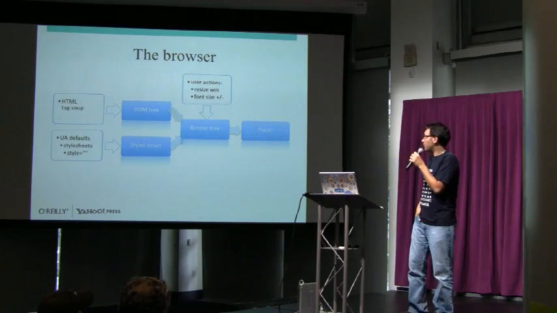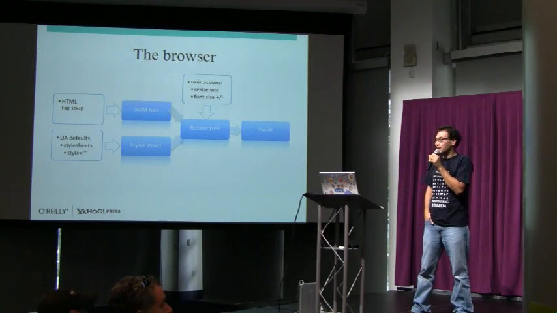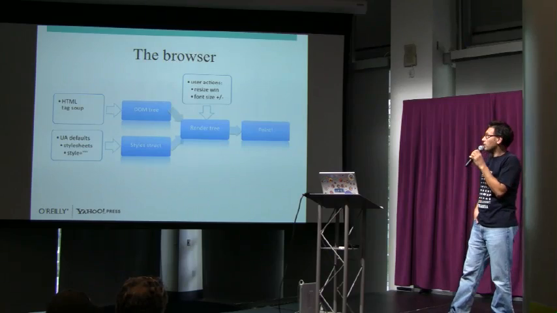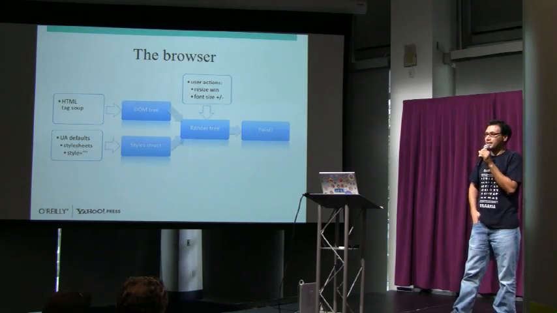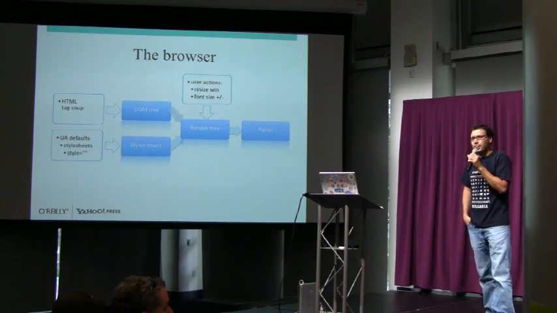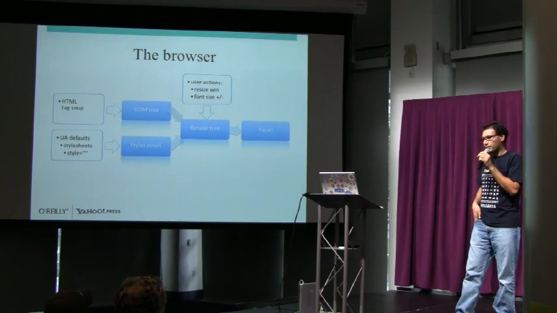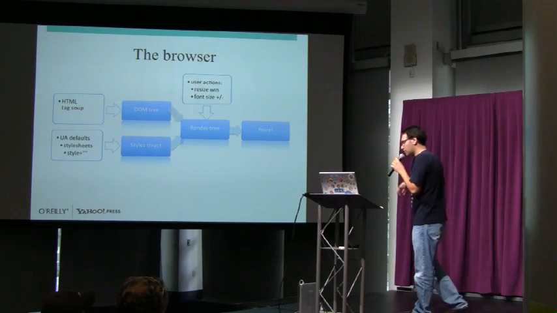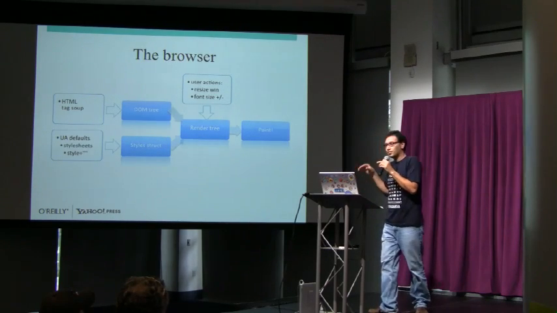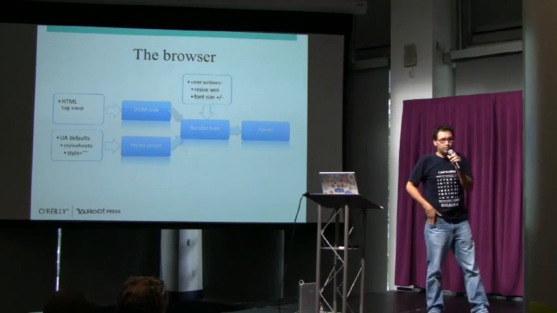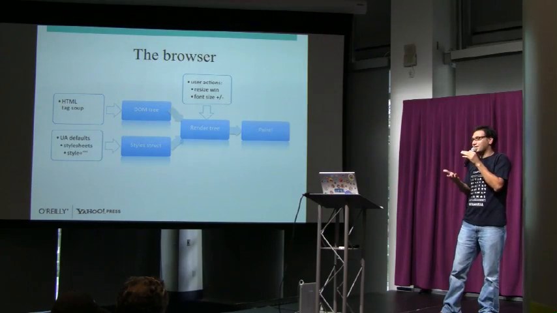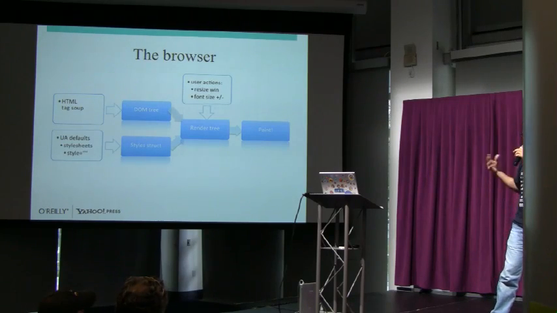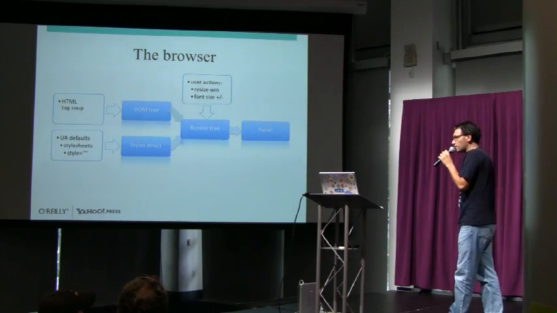Because it's an involved process and could be expensive, the browsers are smart enough to optimize this, to avoid doing all this work of constantly painting and reflowing. They actually optimize when you change several styles. The browser will not apply them right away, but will create a queue of all the things you want to change. Then after you reach a certain number of items in the queue, or after a certain timeout, it will just flush the queue and do several changes at the same time.